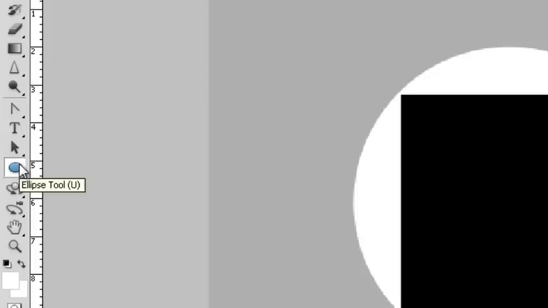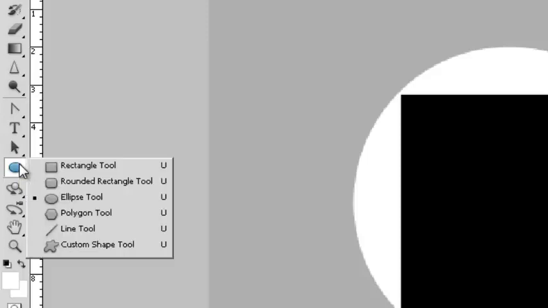And then a few tools below that is the shape tool. This is what I use to create the circle and the square. If you left click on it and hold it down, you can choose between rectangle, rounded rectangle, ellipse tool, polygon, line, and custom shapes.